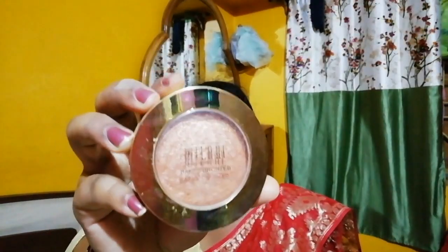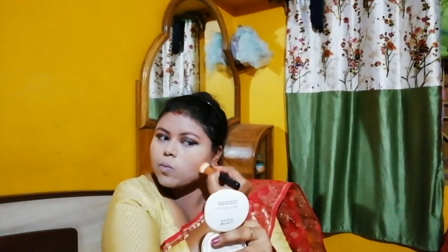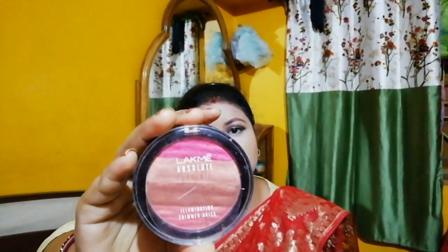Next, I'm applying my bronzer. For bronzer, I'm applying this Milani Baked Bronzer, and the shade is 04 Glow. Next, I am applying my blush, Lakme Illuminating Shimmer Brick Blush, and the shade is 001 Pink.